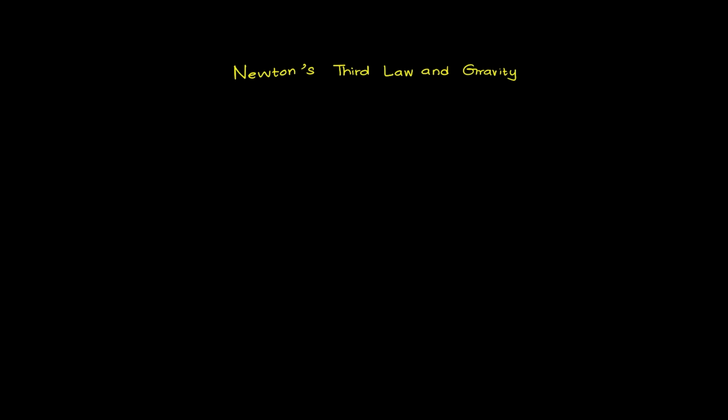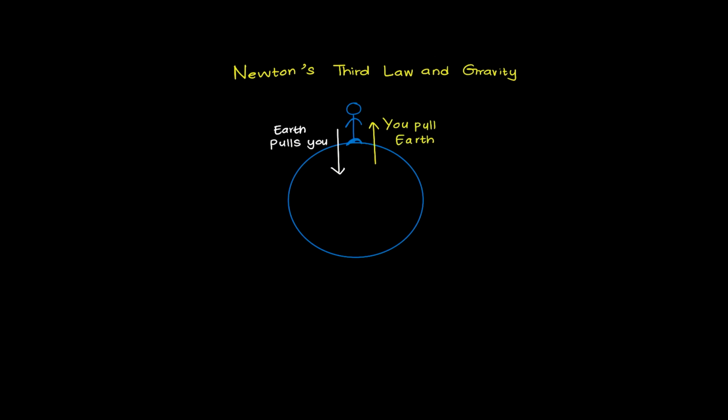But here's something that might surprise you. You pull Earth up too. Same force, opposite direction. Newton's third law says every action has an equal and opposite reaction. Earth exerts gravitational force on you. You exert gravitational force on Earth. Both forces are identical in magnitude, so why don't you notice Earth moving toward you?